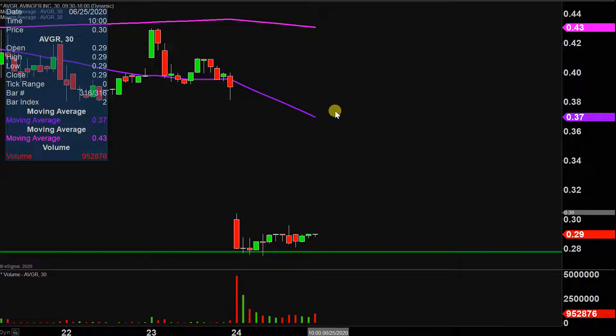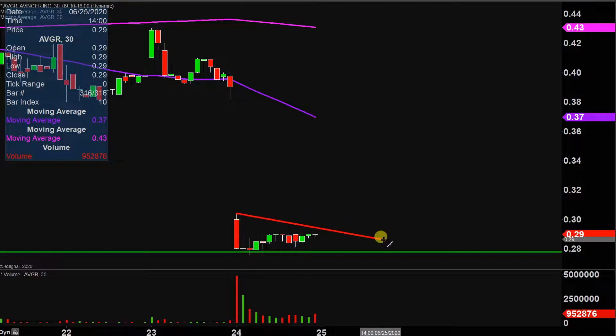So 28 cents — key level of support. As far as levels of resistance are concerned, meaning if there is gonna be any sort of attempted movement back to the upside, in my opinion that first key break is gonna be that resistance trend line right there. And then if the price can get a break up through there, the next key level to watch after that would be up around that 30 cent mark.